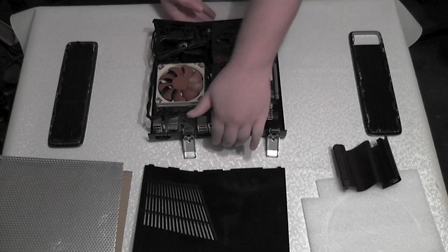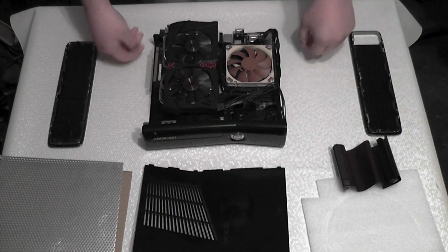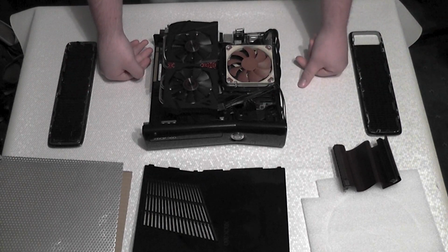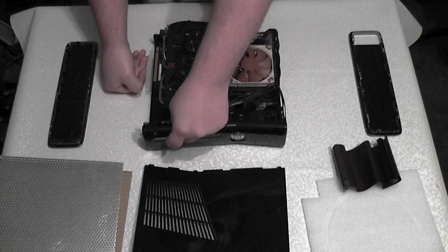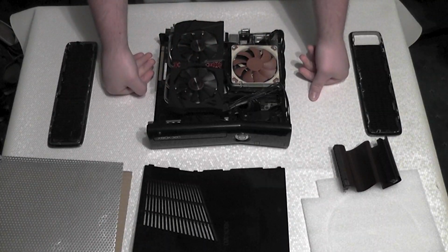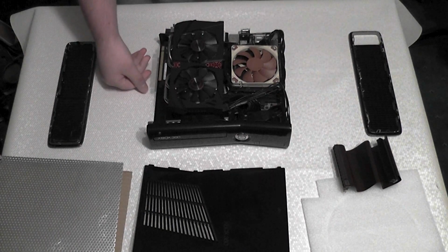Well, I have taken out everything that makes this an Xbox 360 S or 360 Slim, as some people call it. It doesn't really matter, it's the same thing. But everything that makes this an Xbox is now gone, apart from the logo. I have no idea if you can see that. So there it is. So this is no longer an Xbox, it is now mostly a gaming PC.